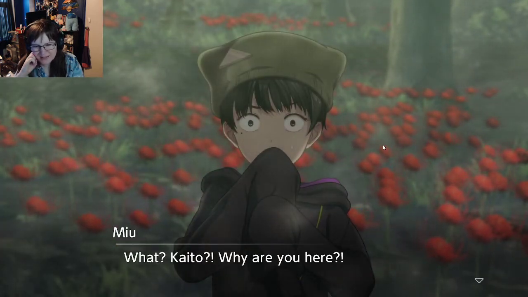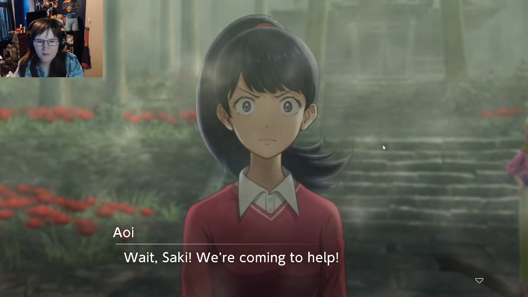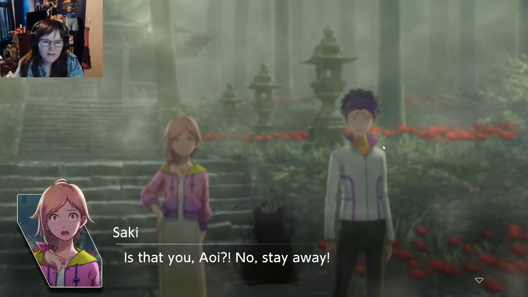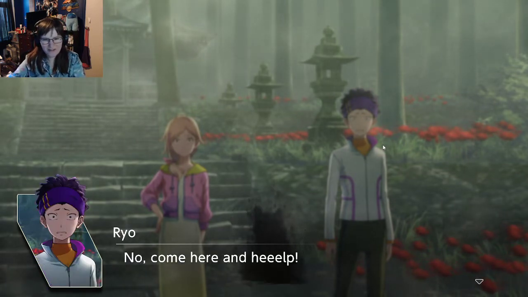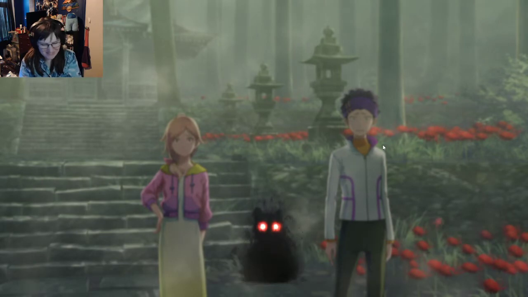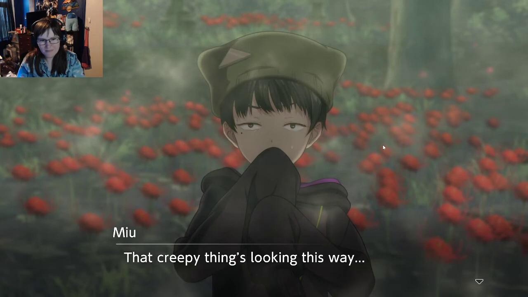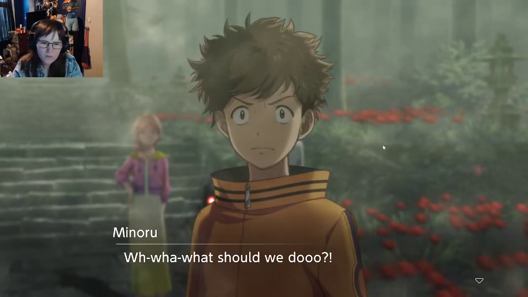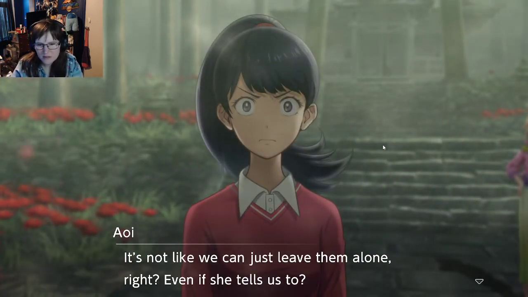Wait, Kaito, why are you here? Wait, Saki, we're coming to help. Is that you, Aoi? No, stay away! No, come here and help! Jeez. The creepy thing's looking this way. What should we do? It's not like we can just leave them alone, right? Even if she tells us to.